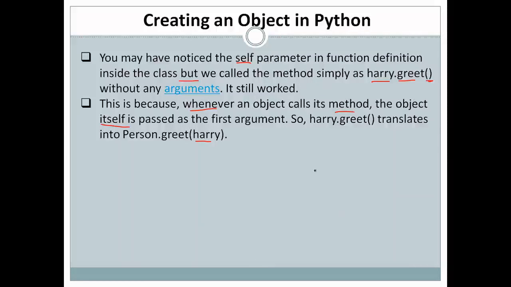We will discuss self in detail in the next sessions. Today we will stop here. In today's session we have discussed what object-oriented programming is, and how an object-oriented program can be written in Python by using a class, and we have also seen an example program to understand how a class is defined in Python and how objects can be created in Python. So we will stop here today.